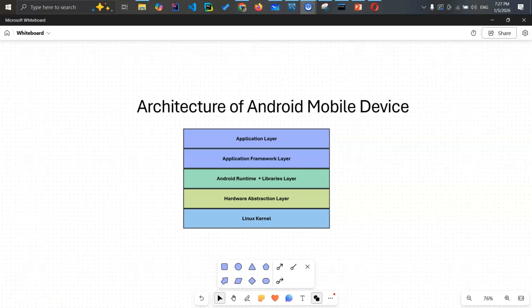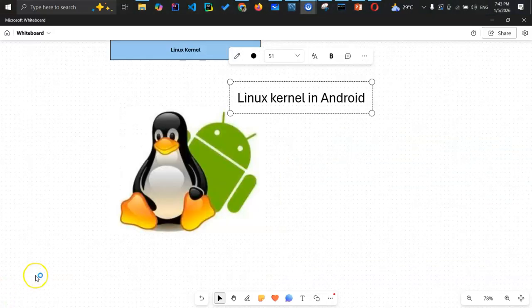Architecture of Android mobile device. Think of an Android device as a layered system like a cake. Each layer depends on the one below it. This is the architecture of an Android mobile device. First one, the Linux kernel in Android.